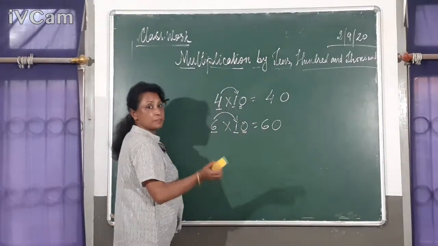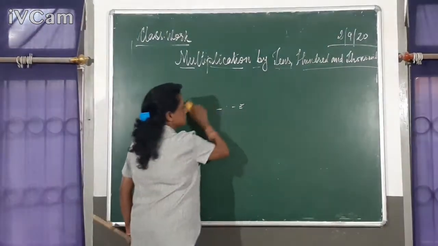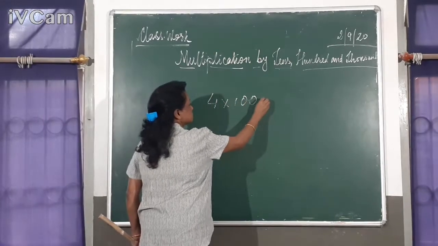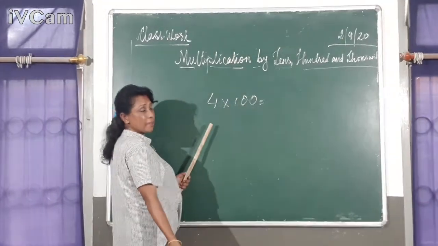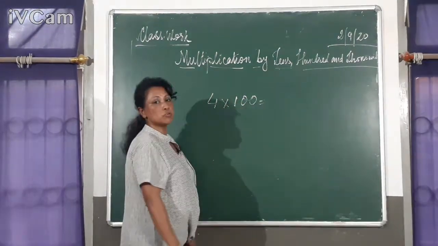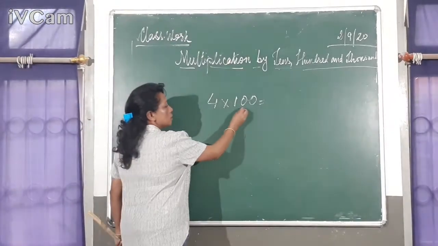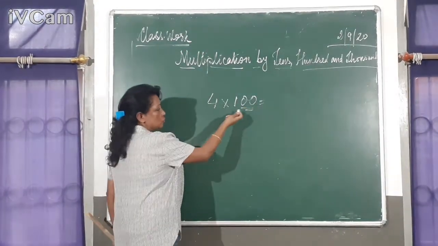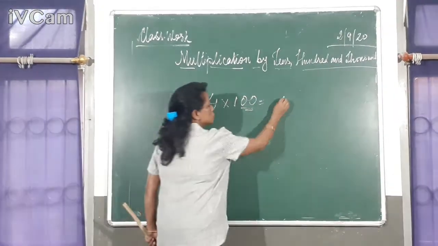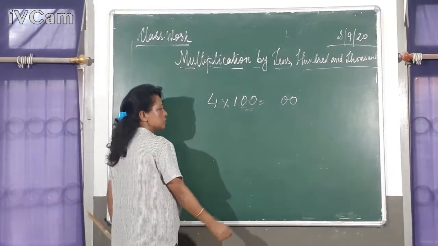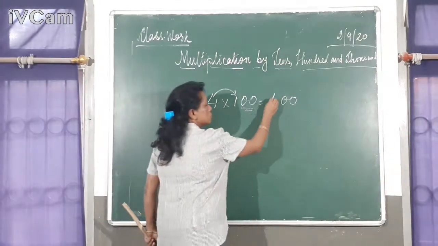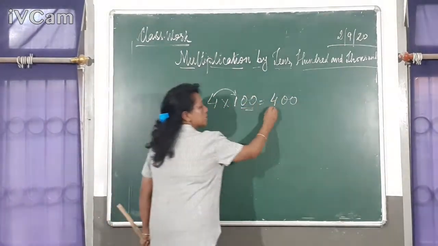Okay. The next we'll do multiplication with 100. Now see, it looks big. The number looks big. You might say, ma'am, I don't know the 100 times table. So see how I'm going to make it easy for you. You can either do it this way or the other way, so I'm going to show you both ways. How many zeros are here? 2 zeros. So you write 2 zeros here first, and then multiply with the number here. 4 ones are 4. So 4 hundreds is 400.